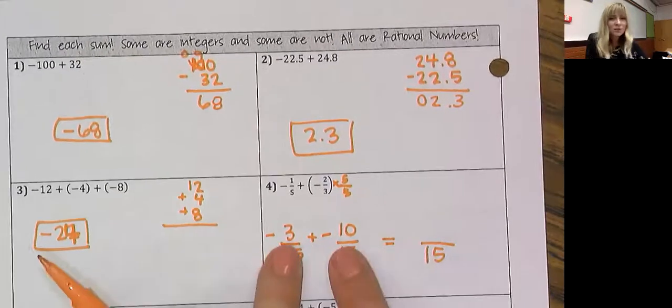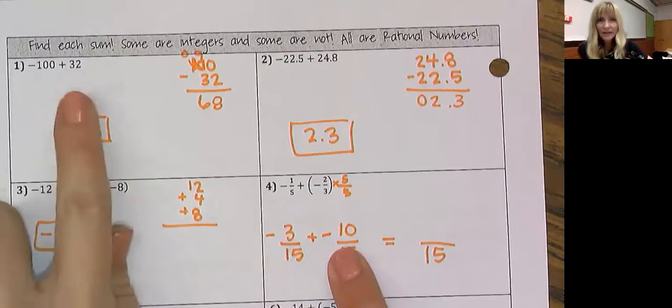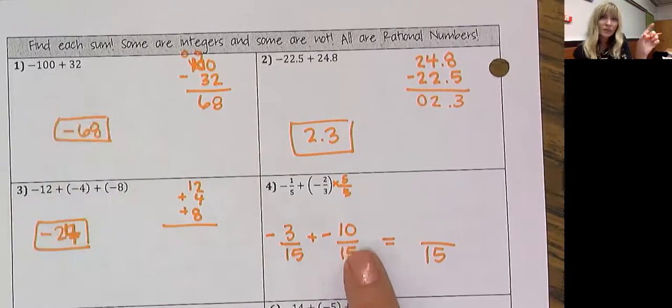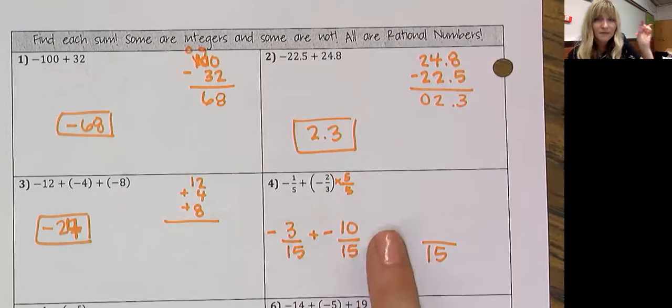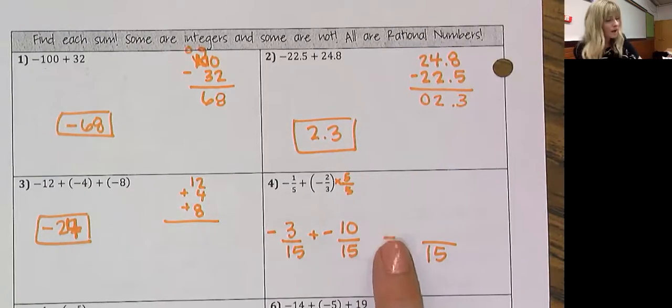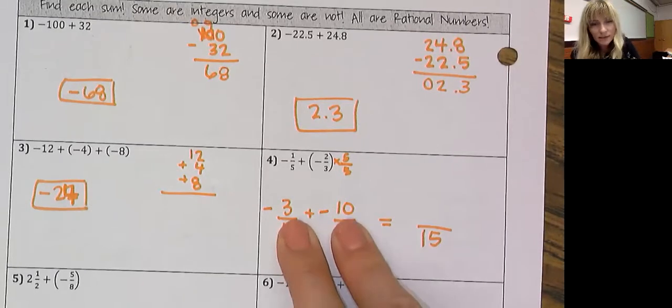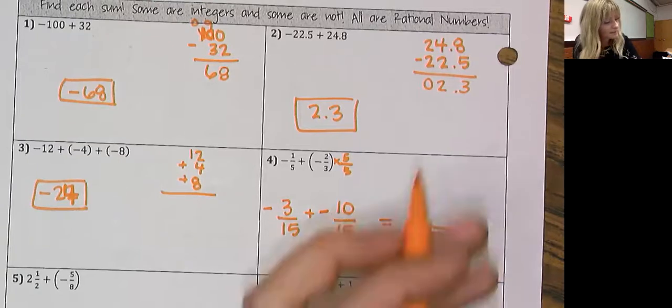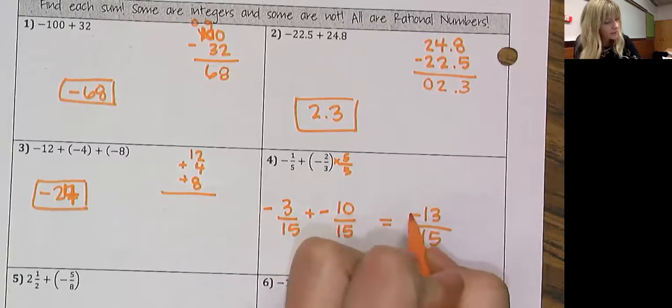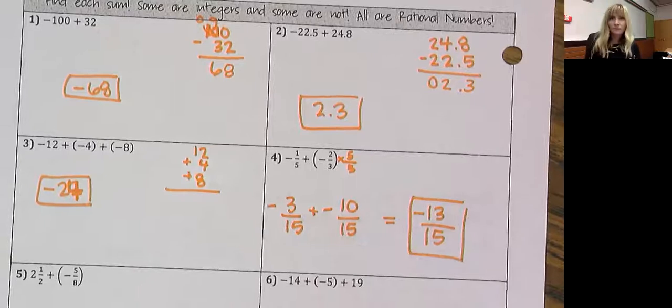And now I can do exactly what I did with integers, just with the numerators. Remember, that's a fancy word for the top. I'm just going to look here, and I'm going to ignore the denominators, and I'm going to say same signs or different signs. After you go through your work to get common denominators, ask yourself, same signs or different signs, same rules. I see same signs, add, keep the common sign.